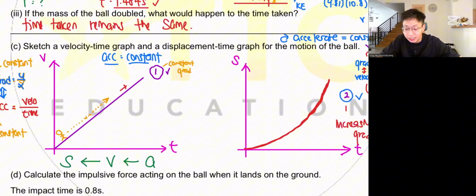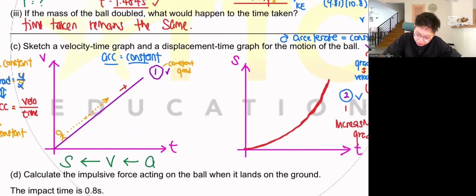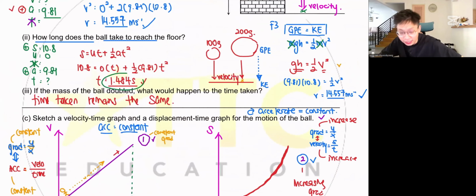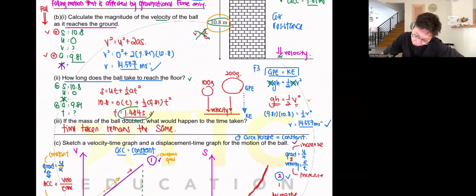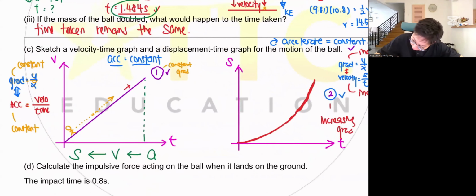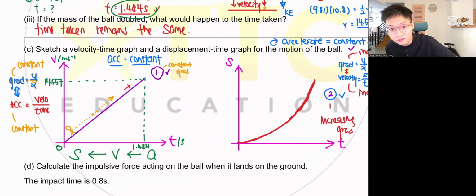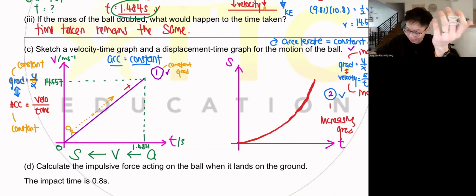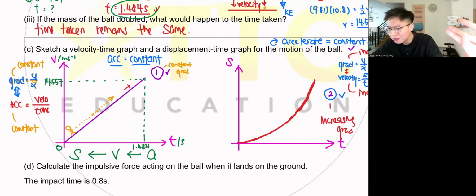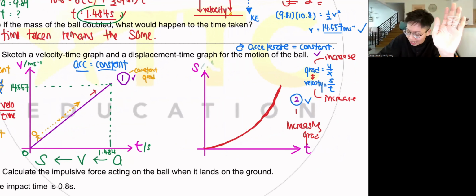If your teacher is very strict, very troublesome, very demanding, I suggest that when you do your sketching, try to label some points. Because you just draw like that and expect me to give you full marks? Put in some points that you know. We know that at 1.484 seconds the ball reached the floor, and his velocity is 14.557 meters per second. Some teachers want you to mark certain points. Write 1.484 seconds, at this point the velocity will be 14.557 meters per second, and then write zero here. If you write certain points, your teacher will be more satisfied because you gave coordinates. If you just draw like this, your teacher will say, why didn't you label the graph properly?